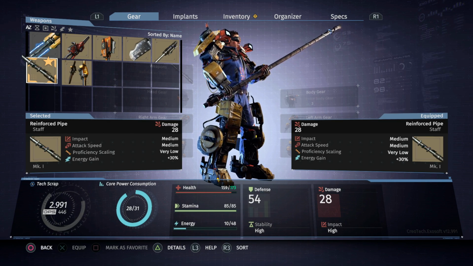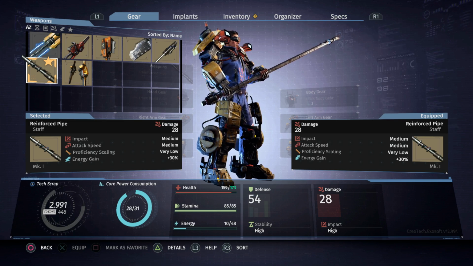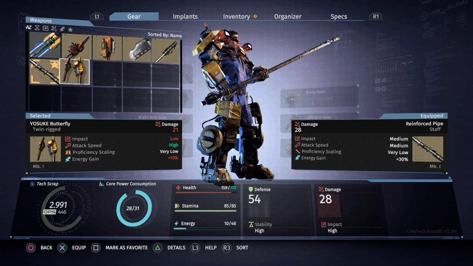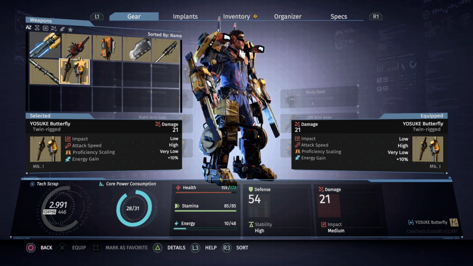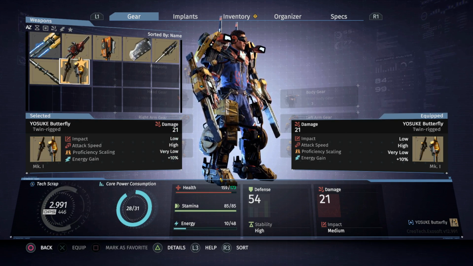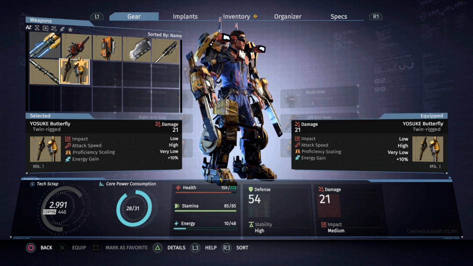And for each weapon you have impact, attack speed, proficiency scaling, which is also very reminiscent of the Souls series, and energy gain. Depending on your play style and what you want, you're going to choose something, or sometimes you're going to switch, because some enemies might be easier with a heavy weapon, and sometimes you want to be very fast. This is a weapon I like, because it's like Wolverine basically.